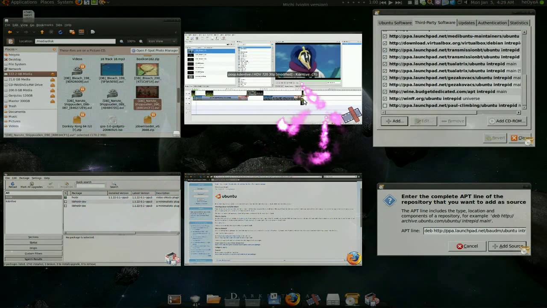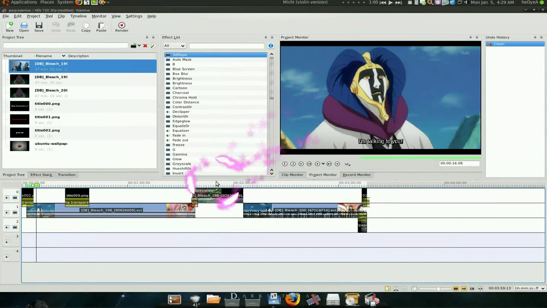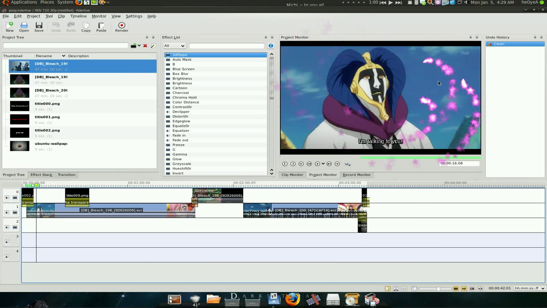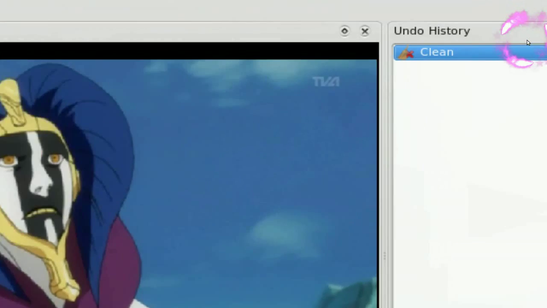And when you open your Kdenlive, it's going to look like this, right? Now, you see the layout is almost identical to all the ones you've been using before, if you used one before. Like Windows Movie Maker, Sony Vegas, Adobe Premiere and After Effects. You see the timeline here? You have your workspace, all your stuff that you loaded up. Your preview window, and they also have this cool one, the history, the undo history thing.